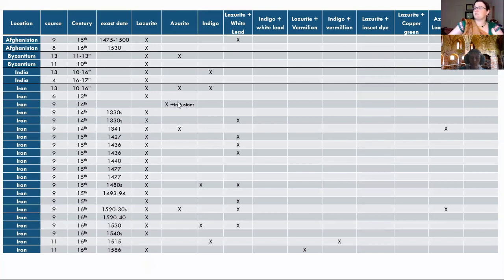So this Iranian azurite with inclusions. The thing with azurite is that it is very difficult to find it without its twin malachite, which is a green. They grow together a lot. So this azurite with inclusions was actually a malachite inclusion. So it would have created a somewhat teal color as a result. And I should have said this in the very beginning, the reason I did not include images from the manuscripts is often they didn't include them, or because all of this is behind a paywall, I didn't give myself enough time to find out if it would be okay to show that information. But like I said, I'm willing to share with you offline.